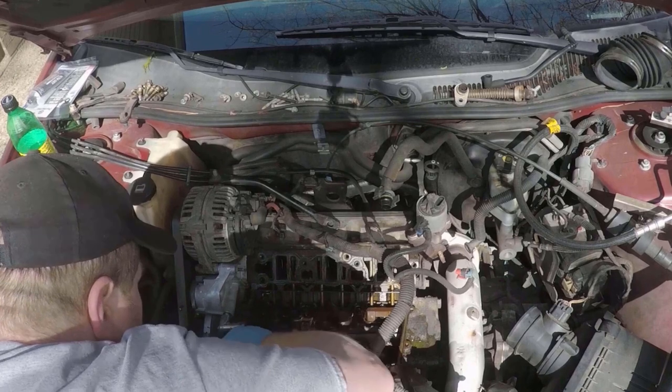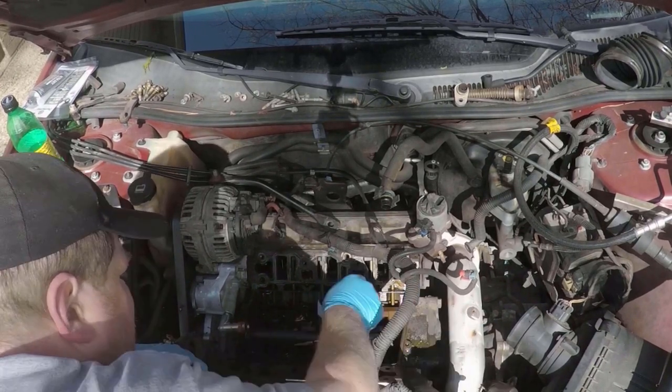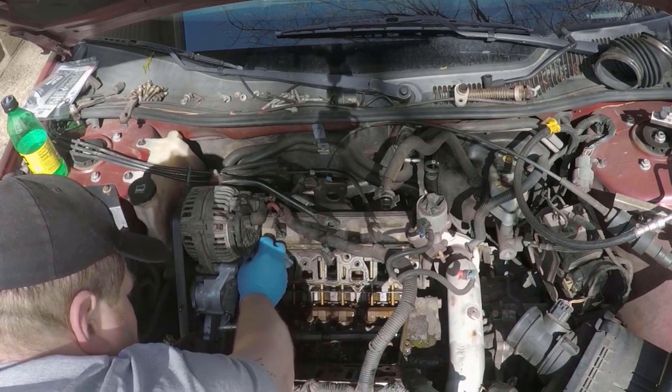Then I'm just going to wipe all the surfaces down and go over them with a razor blade and make sure everything's clean. There's no gasket left over and everything's ready for the new gaskets.